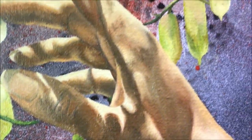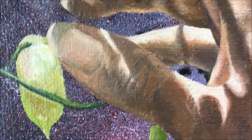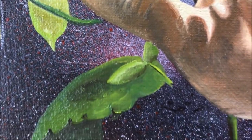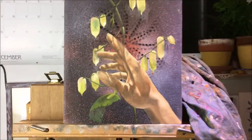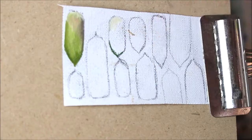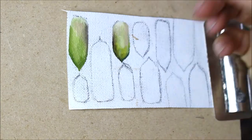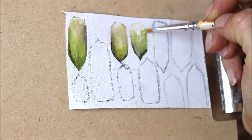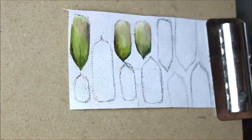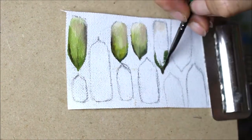Ta-da! The first layer is done — so exciting. I cannot wait to see the three-dimensionality pop out in this piece. And now on another little scrap of my oil-primed Belgian linen, I am creating these green bulbs, which I will cut out and place between the layers of acrylic resin to really give that crazy pop.